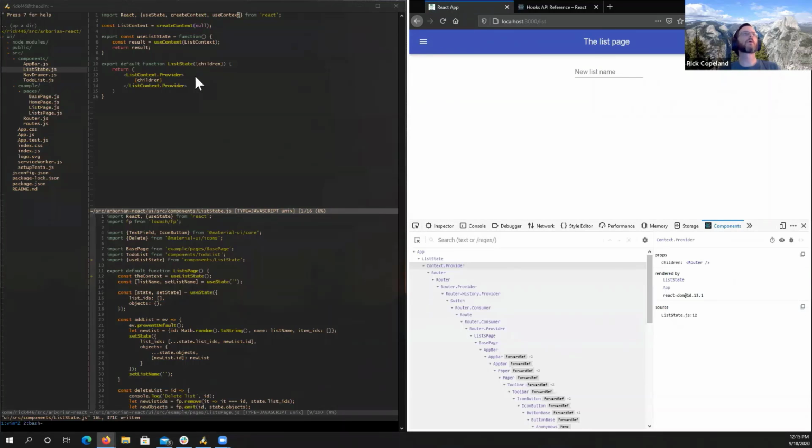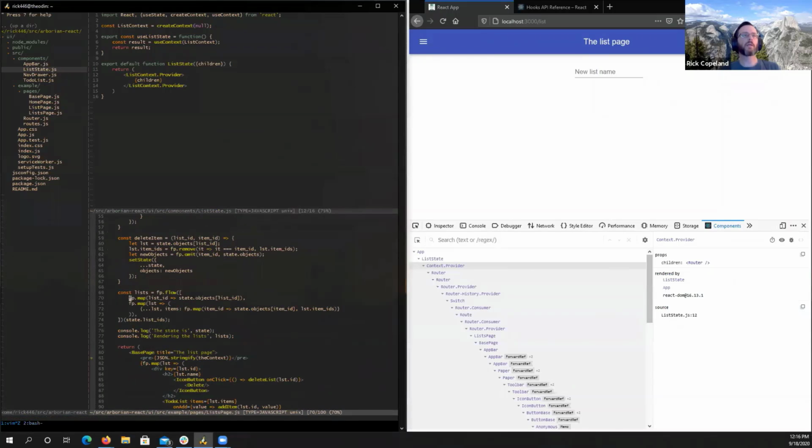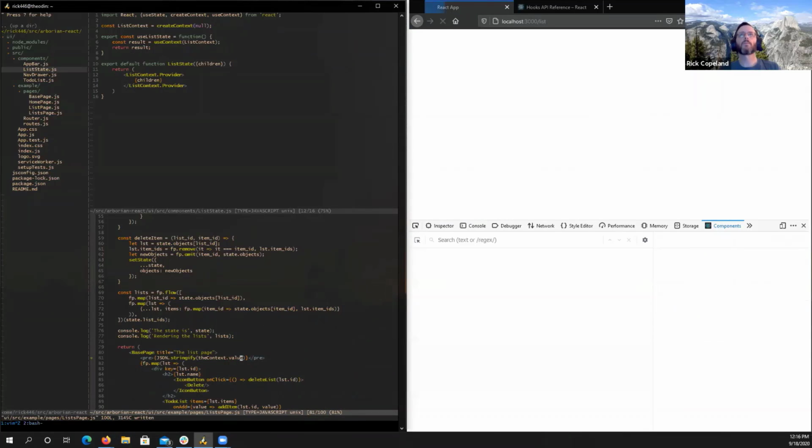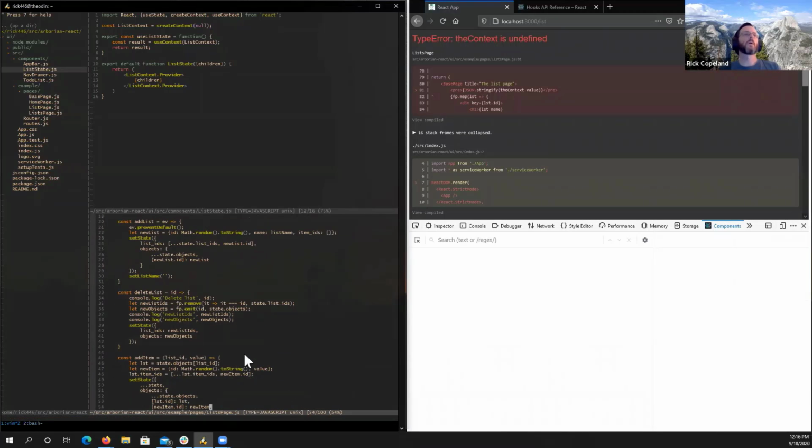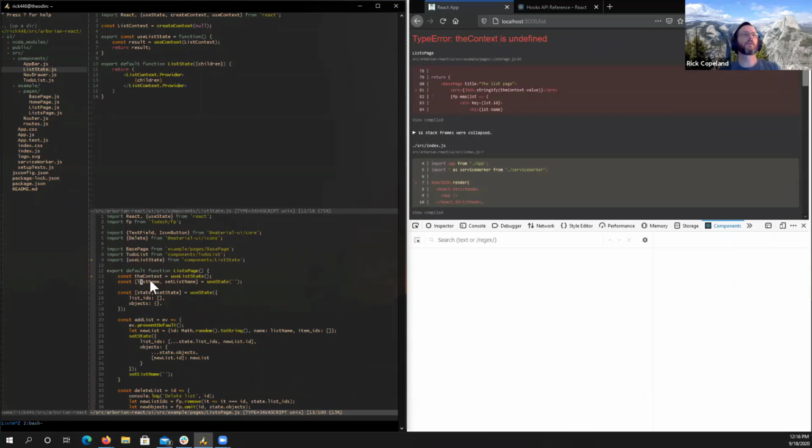Okay, so I think I forgot one other thing here. I don't think you can use the context. Let's see, what is the context? The context.value, I think, is what I actually want. Nope. Okay, now why is this not working? Oh, because I need to actually provide a value here.